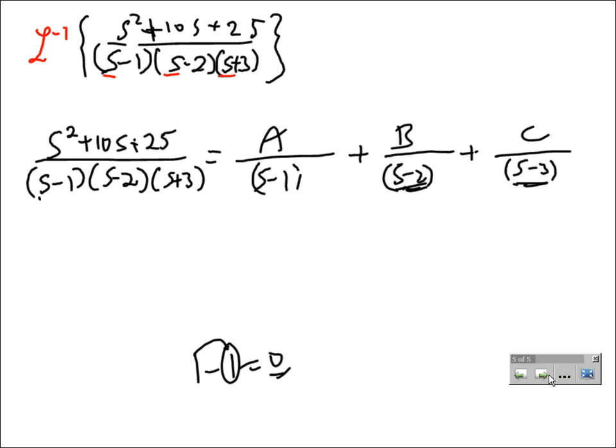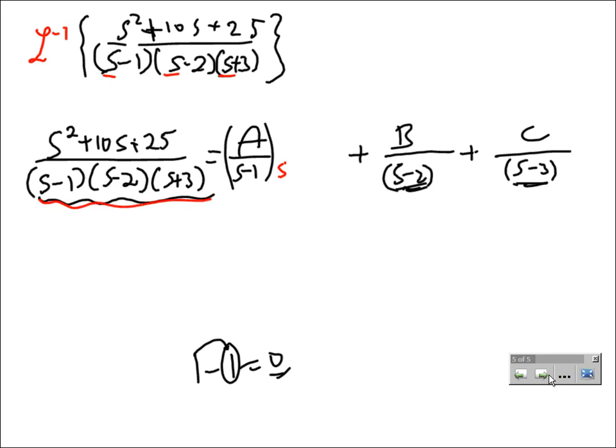I want it to have this denominator. So this first fraction, right now, looks exactly like a over s minus 1. If I want to change the way this fraction looks, I multiply by 1. And if I want the bottom to look like this, well, I already have s minus 1. I need the s minus 2 and the s plus 3. But if what I'm multiplying is going to be 1, then I better put the same stuff in the top.